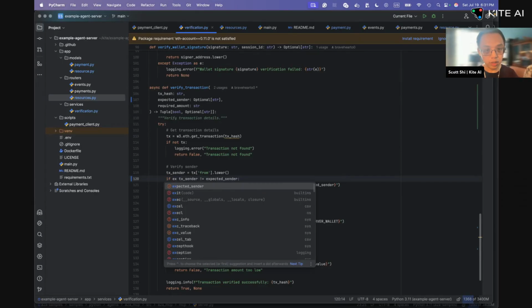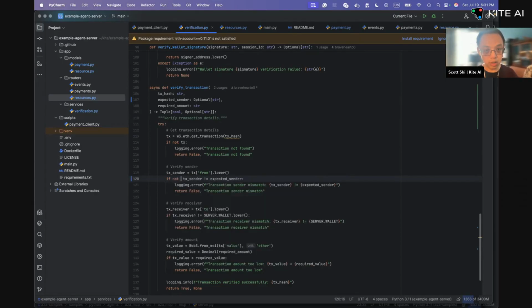So it should be, if expected sender has an address, you verify it. But if expected sender doesn't have an address, it's null. In this case, we don't verify who you make payment from. You don't verify it.